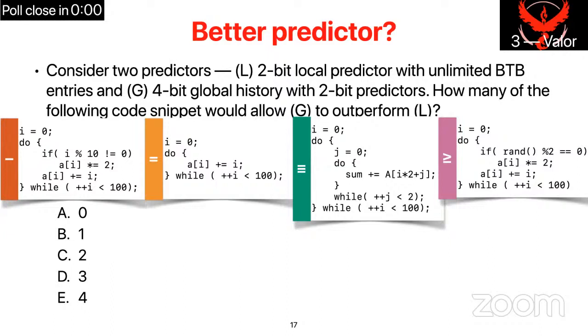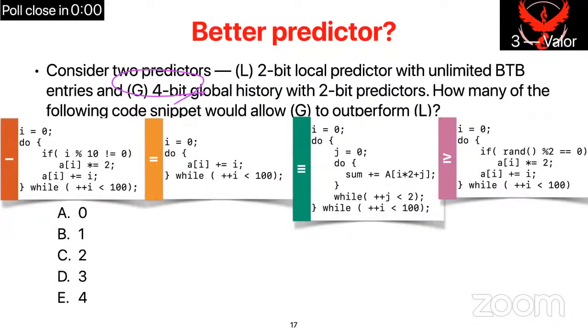But what's the length of the history we have here? What's the predictor we have here? How many bits of history do we have? Oh, we have 4-bit history here. I just noticed. Right. So do you think that's sufficient? Let me see. Oh, that might not be sufficient. That might not be sufficient, right?